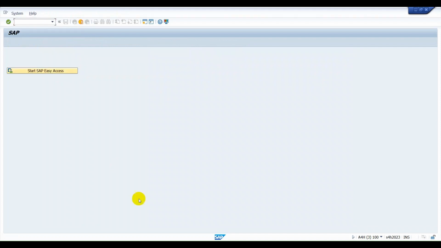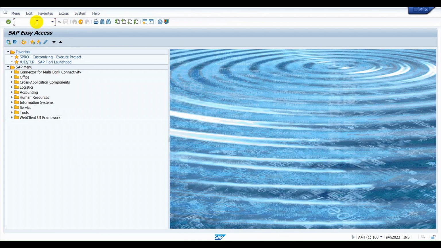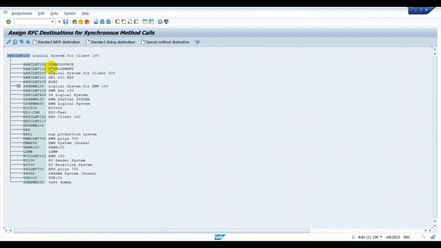After successfully checking this warehouse number in BD64, we have to assign the RFC connections. In these cases, we have to execute the transaction code BD97. Here you can see under the A4H client we have our A4 EWM 100 client server.